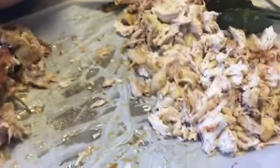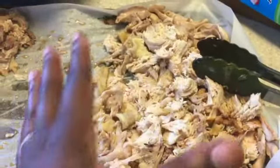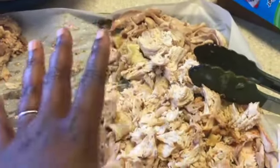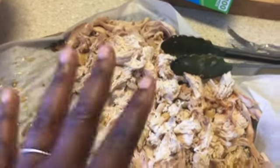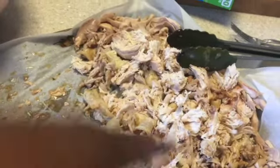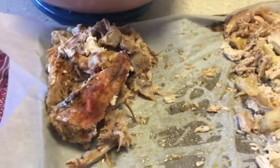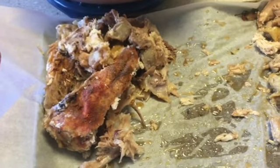As you can see here, I added the parchment paper in order to keep it from getting super messy. So this is all of the chicken here, and I separated it into however many bags. This looks like it might be about 4 separate bags that can be used for soups. It can be used for taco night. It can be used for almost anything that you like, and you already have it on hand. And then over here, remember, no waste. Nothing goes to waste around here, at least I try to limit as much as I can.